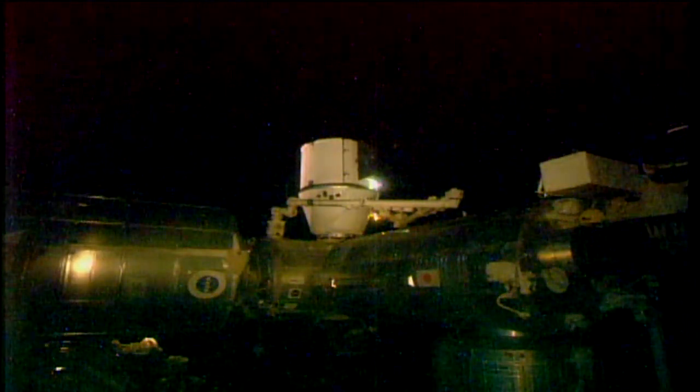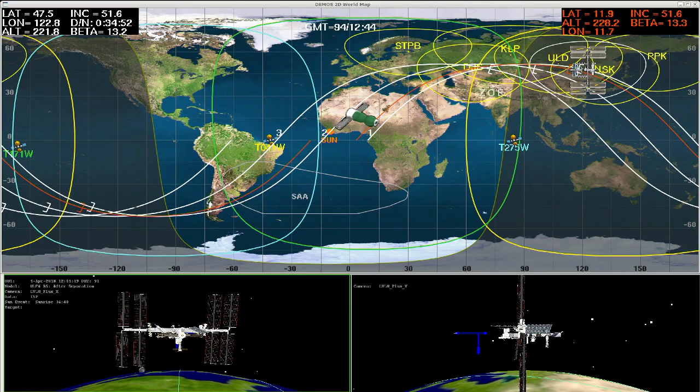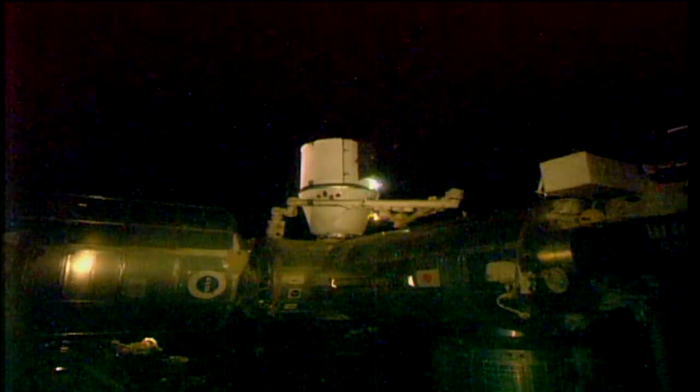And you can see things starting to get a little bit darker. They are about to pass into an orbital nighttime, already well over the Terminator line. You can see the Earth now dark beneath. The station actually flying over the northeastern part of China right now. And then about to pass just over Japan and then out over the Pacific Ocean and then in this night pass. Next sunrise will come in about 34 minutes from now. And hopefully we'll be really close to having Dragon locked in place by then.